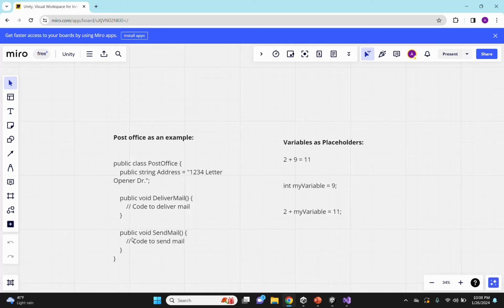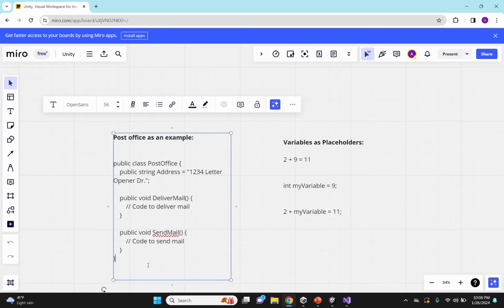When you want to access a specific property or method of a class, you use the dot notation. So let's say PostOffice.SendMail. It's like saying, hey, PostOffice class, do the SendMail action.